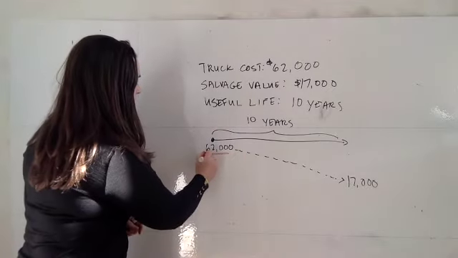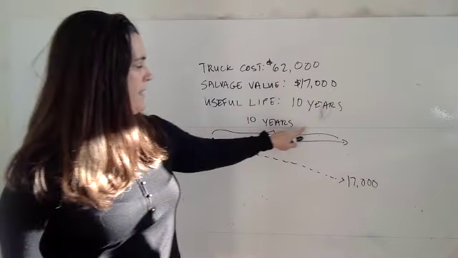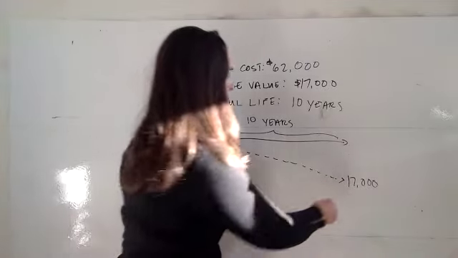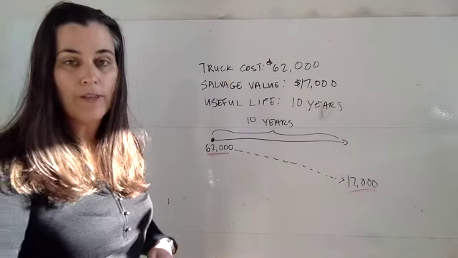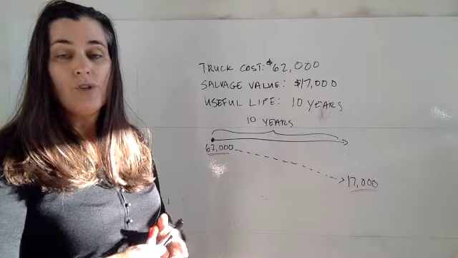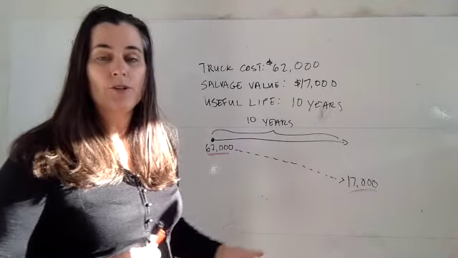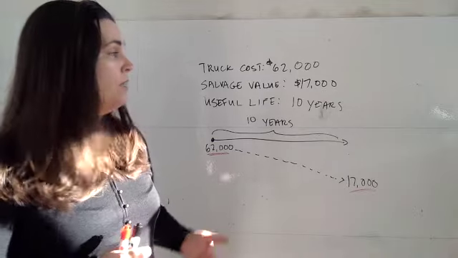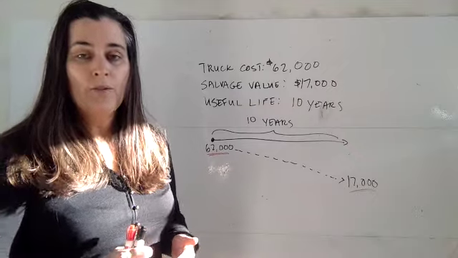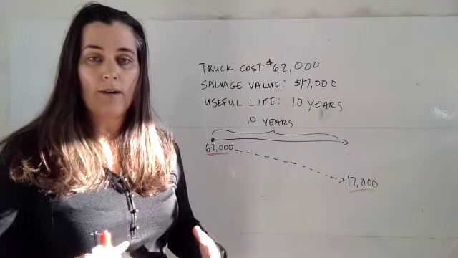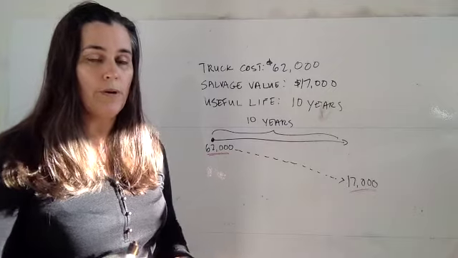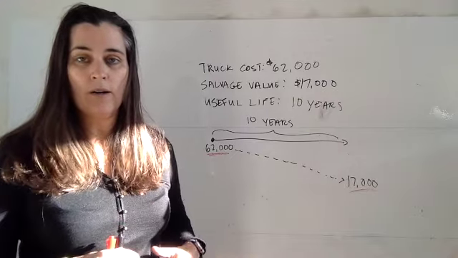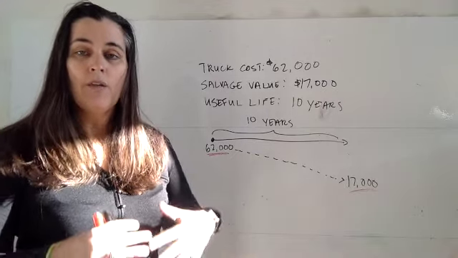Visually, the idea is that we have a $62,000 asset. Over 10 years, we're going to use it, and over the 10 years, it's going to depreciate down to what we assume to be a value of $17,000. That's called salvage or scrap value. So the idea is at the end of the 10 years, we can no longer use the truck, but we can sell it for scrap. We can sell it to someone, and they'll pay $17,000 for it. We don't know what they're going to use it for. Maybe they will take it apart and use the various parts of metal, and maybe the tires will get repurposed. By salvage value, we just mean what we can sell it for at the end of the 10 years, okay?